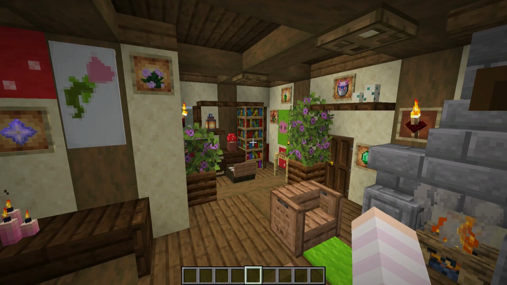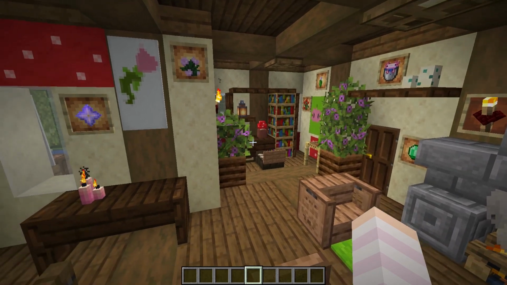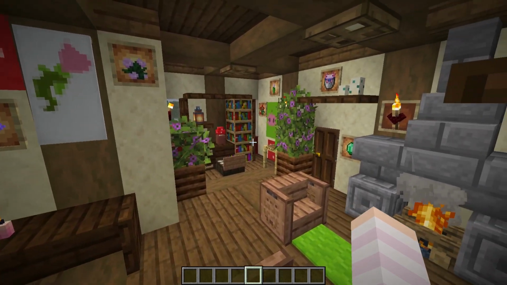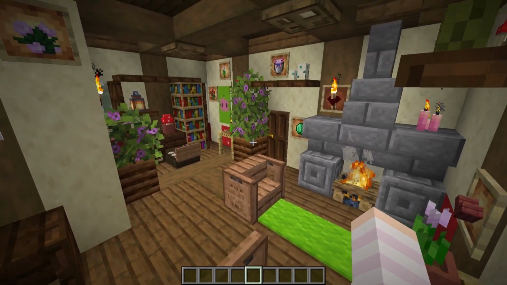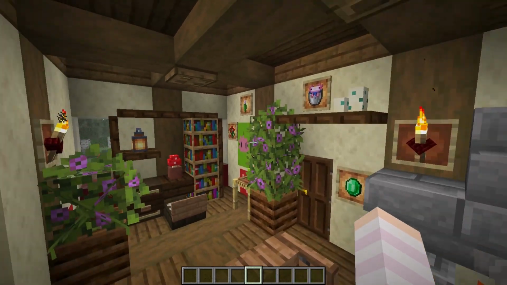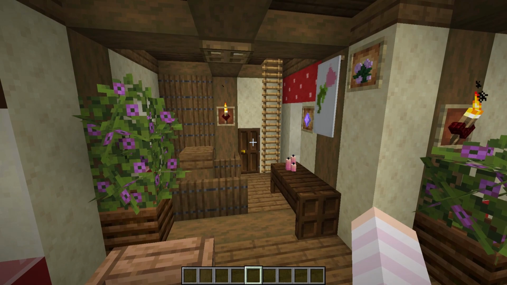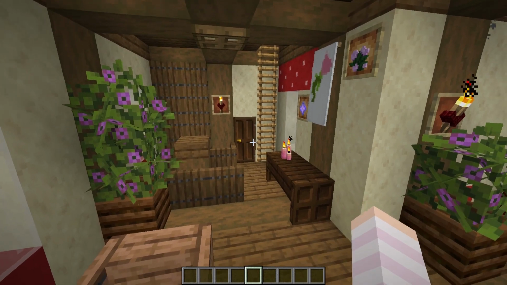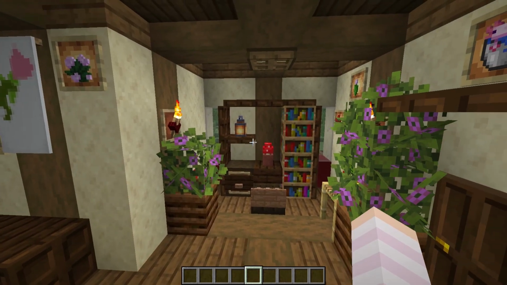Looking at this floor from a different angle, you can see the small office space I've put towards the front of the build here. And I've used 2 pot plants to create just a little bit of separation between this space and the living room. Remember, you don't always have to use walls to separate. You can see I've got 2 walls on this level, one on either side, but those are separating some bedrooms, spaces that should be separate. But for a section like this where one flows into another, it's nice to have an open concept feel.